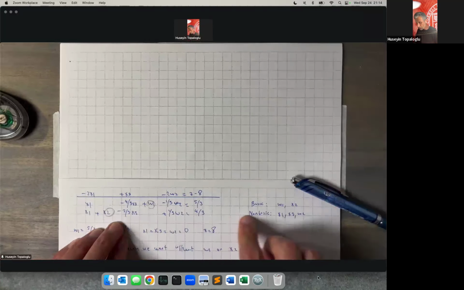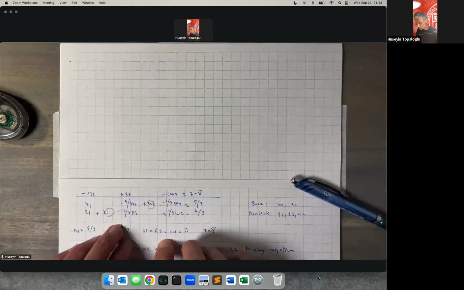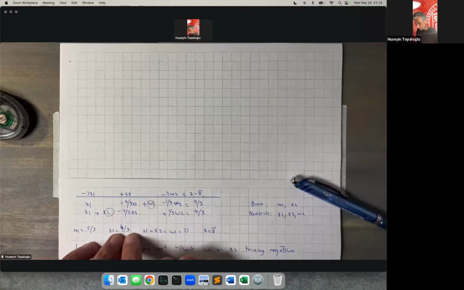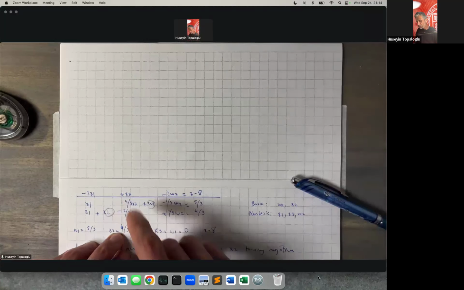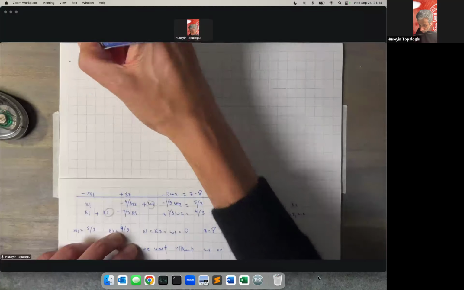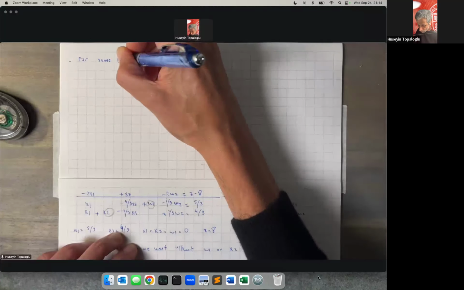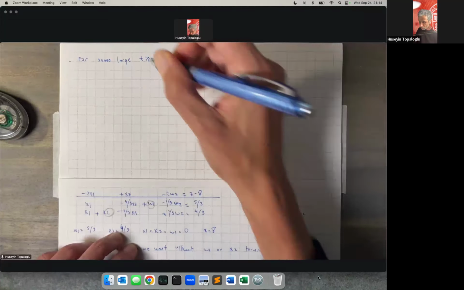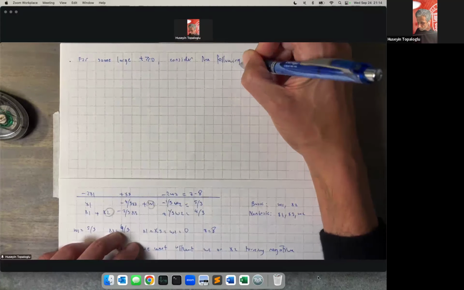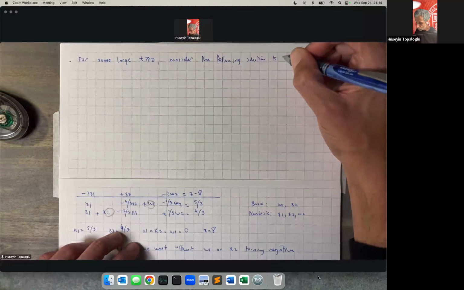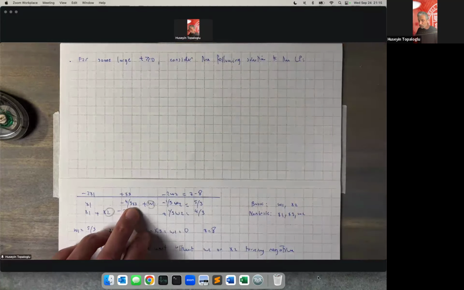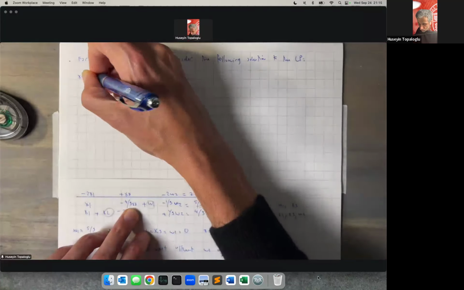So let's look at the system of linear equations from which we saw that the linear program is unbounded. What did we do? We're sitting at the current solution, W1 is equal to 5/3, x2 is equal to 4/3, and we're increasing x3. Let's increase x3 to some large number, t. Okay. So let's say for some large t greater than or equal to 0, consider the following solution to the linear program. We're increasing x3 to the value t. So let's say x3 takes the value t.